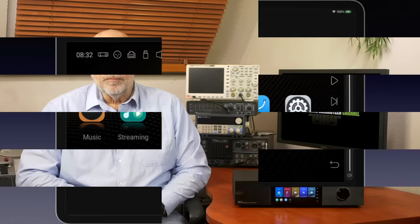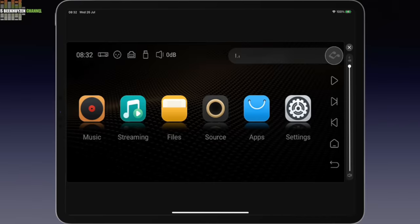It all works the same as on the A6, so let me show you that part of the A6 review. There were slight glitches in the lower part of the screen. I don't know where they came from, but they don't happen now. Let's go back to the main menu.